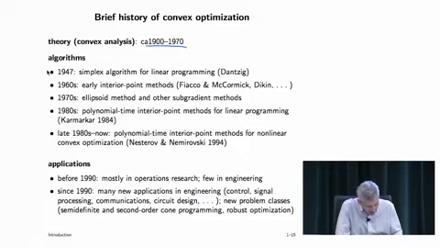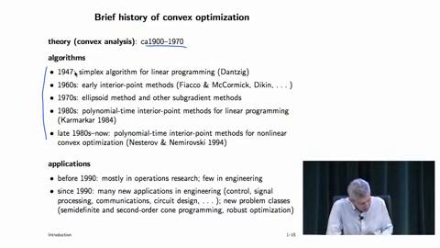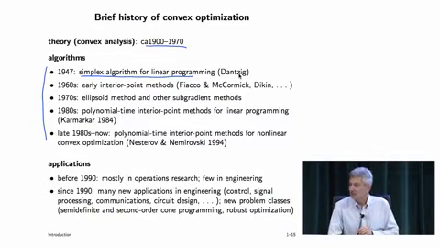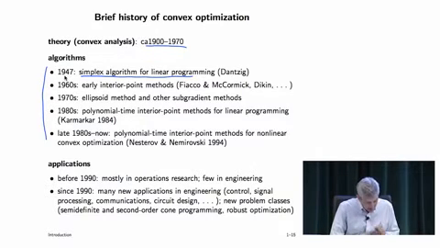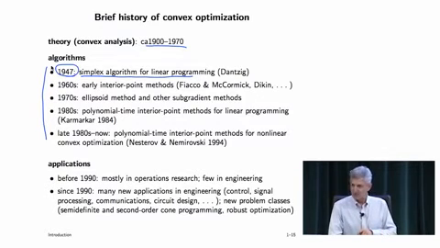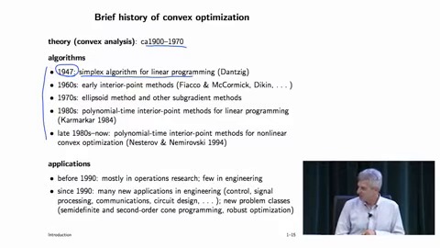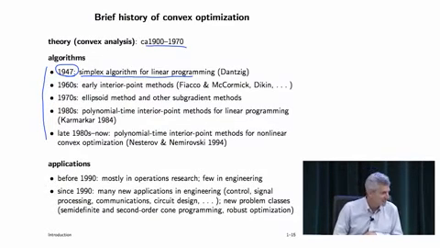Now, algorithms for solving it, there have been lots, but I'll just mention some of the highlights. One is the simplex method for linear programming, and this is George Dantzig, who was actually at Stanford. This is from the 40s. This was also done in Moscow in the 30s, I should add. The date is really interesting because it tells you something. It's basically coincident with the development of the modern digital computer, and that's what makes this interesting. I mean, this was in 1940.